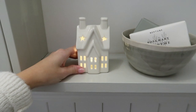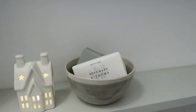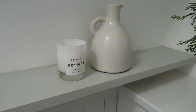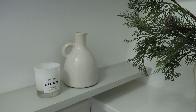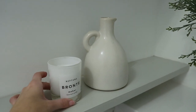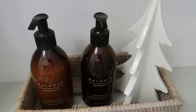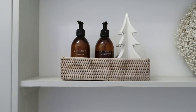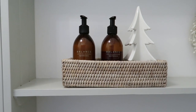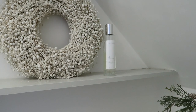Moving on to the shelf: this cute light-up house is from Asda. This bowl is from Neptune — a cereal bowl I bought a while ago — and I've got two Neptune soaps in there. I changed the greenery in the Neptune vase because it looked too much and a different colour, and I swapped the candle to a white candle just to match the theme better — both from Neptune. Then I've got my Neptune tissue box holder: it's actually a tissue box but it looks so much like the Ashcroft tray. I've also got amber glass bottles from M&S, a little Neptune tree, a White Company wreath, and White Company room spray.